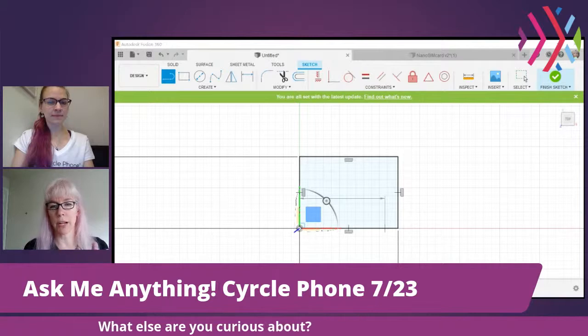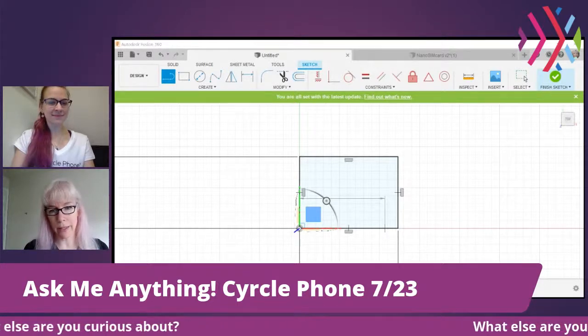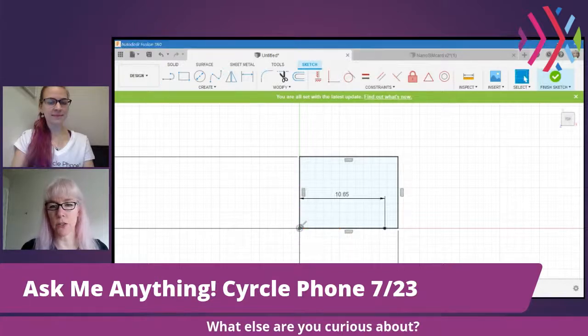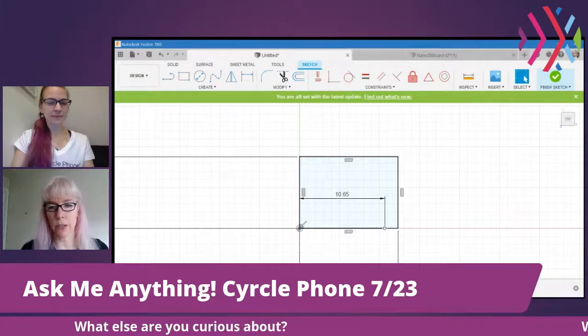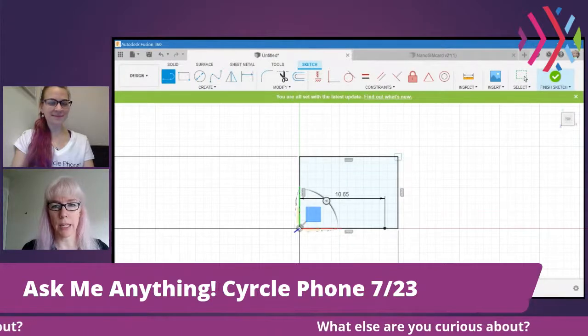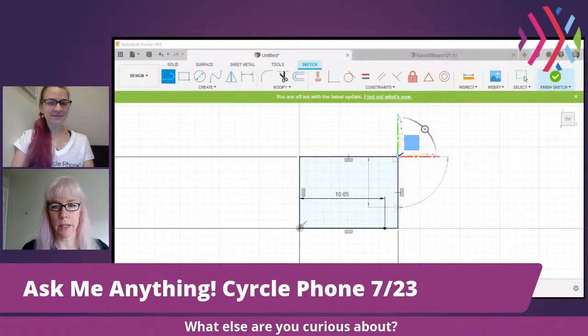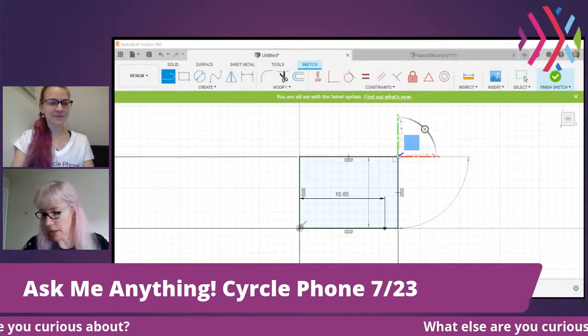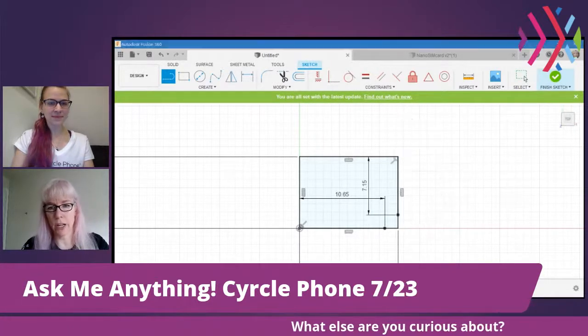It's so great because Autodesk will allow you to do math right there in the dimension. So I'm going to go ahead and do that. You can see this dot right here is where this line is ending. I'm going to go ahead and do the same thing here from here, and it's 8.8 minus our 1.65 notch.